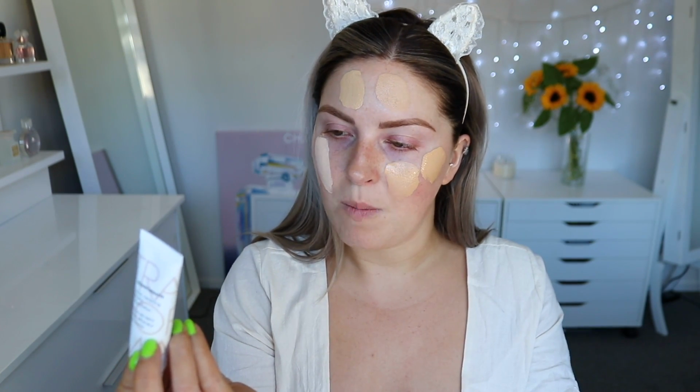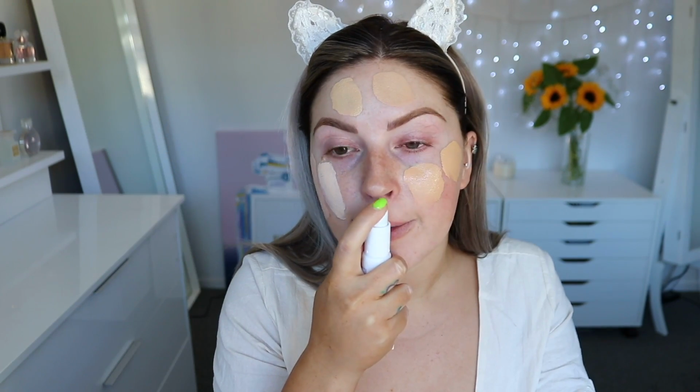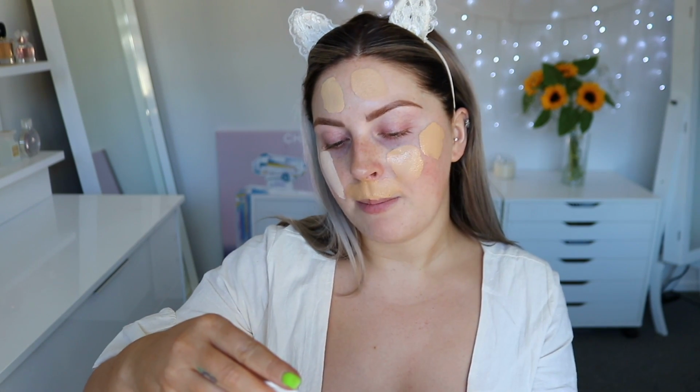Like none of them are really looking that good for this fake tan I have, are they? Okay, the other ones are going to be all too dark, but I'll swatch them for you guys that have a deeper skin tone than me just so you can see kind of how they look. This is the shade 50WN medium, warm neutral. I'm putting it on my moustache, I don't know why. Beautiful. Then we have 70WN medium, warm neutral.